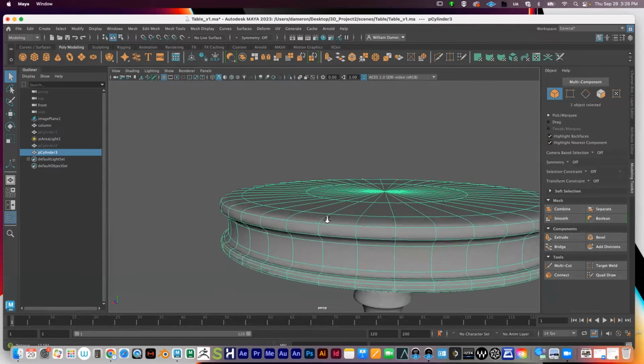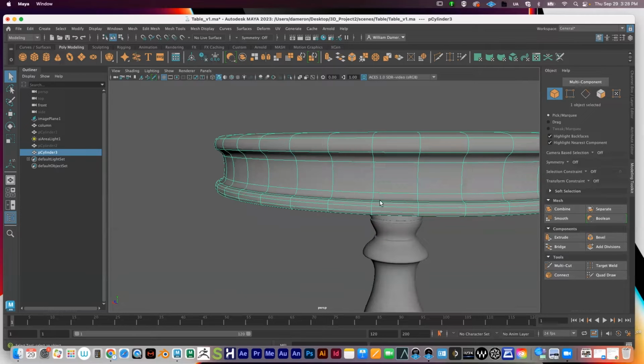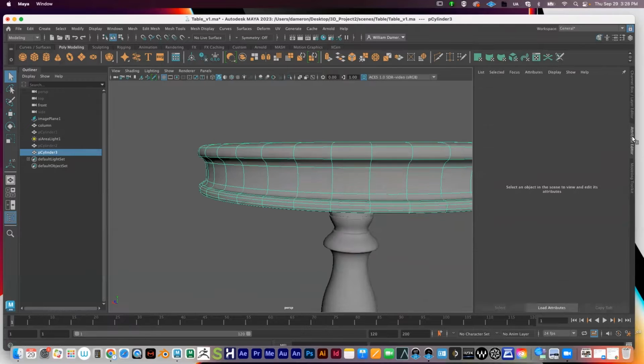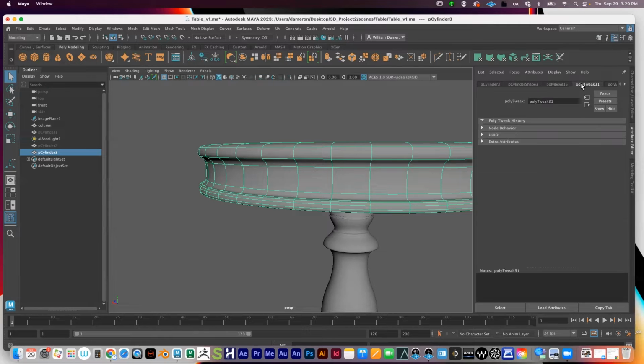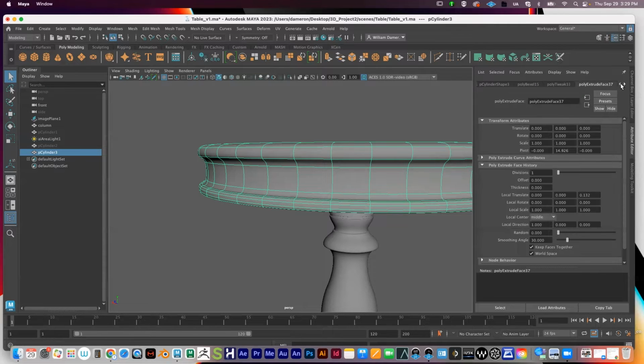So if you want to make an adjustment to your bevel after the fact, so I clicked bevel and the menu's gone, how do I adjust this after this point? The way you adjust it is you do not delete the history, and you go to the attribute editor. And remember, the third tab is where we were initially changing the subdivisions and things like that. But each of these tabs is your steps in your modeling process. And you can click these arrows and move through. So you can see when I initially created my object here, this is my first extrusion right there.